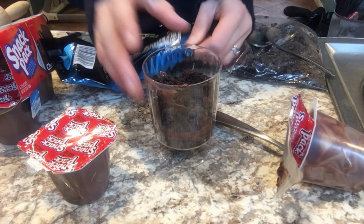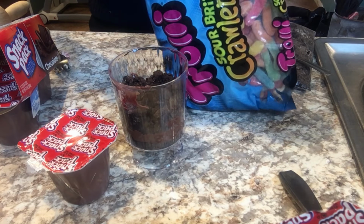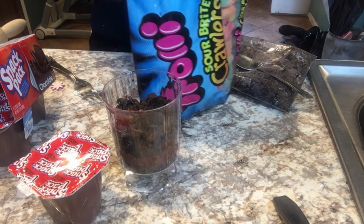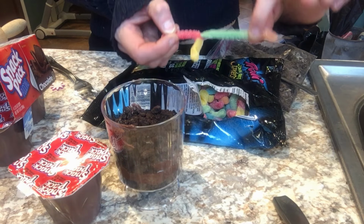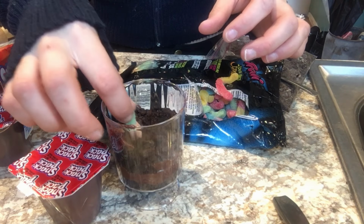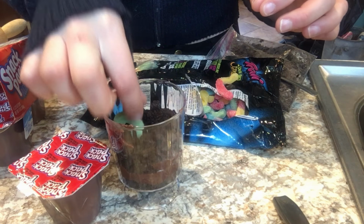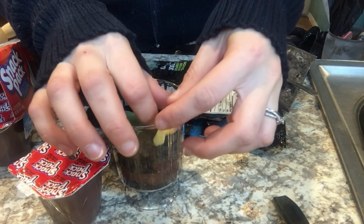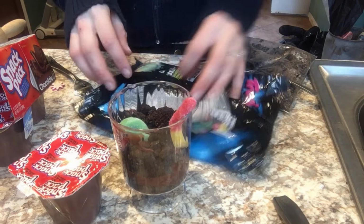Then lastly, I'm gonna take my gummy worms again. I feel like you may be a little bit low. Sorry about that. I'll take my gummy worms, crack open the bag, and then you're just gonna take a couple and just stick them in a little bit. Just wiggle them in. You can have some sticking out more than others, so kind of as you eat it, you get the worms. I'm gonna have some just kind of hanging off the edge a little bit there.